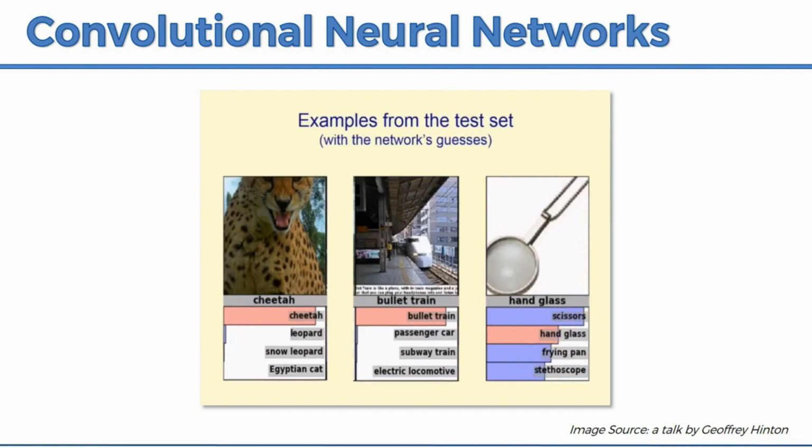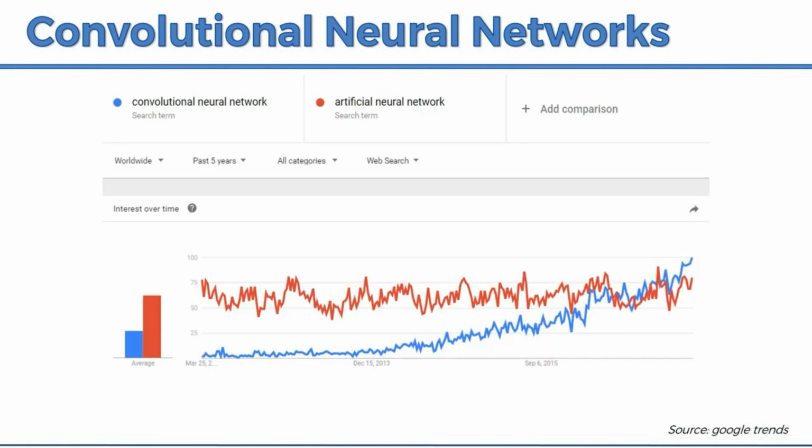So there we go. That's what neural networks are already capable of, and this is actually quite an old slide. This was several years ago. Now they're even better, and you will see that from the practical application that you will be coding together with Hadoop. But now let's try to understand a bit better what convnets, or convolutional neural networks, actually are, and why are they gaining so much popularity. And they actually are gaining popularity.